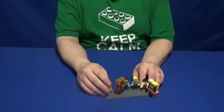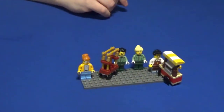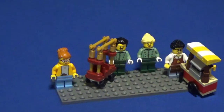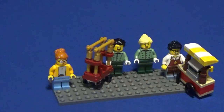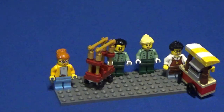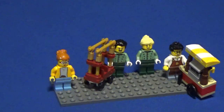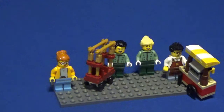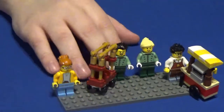Let's first look at the minifigures you get in the Boutique Hotel. These are the employees. From left to right, we have the lady that works in the gallery, the bellhop that takes in all your luggage and clothes, the receptionist in the same type of livery as the bellhop, and on the far left is a barista that runs a cart outside. He works for the Cafe Corner from the very first modular, because this set is the 15th anniversary of all the modular sets, so we're going to have tons of nods to the various modulars over the years.